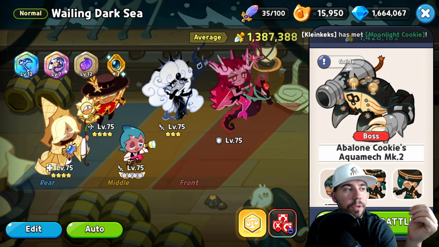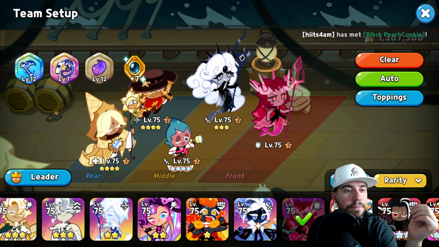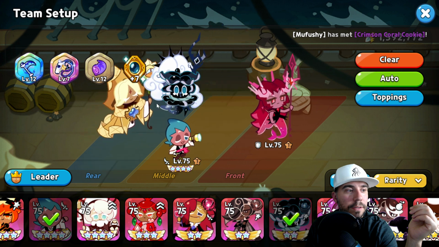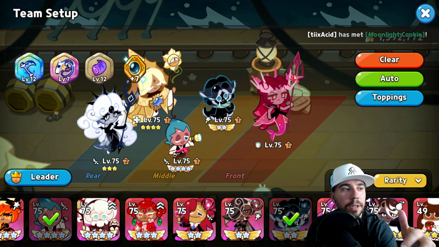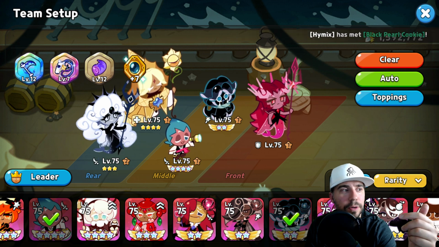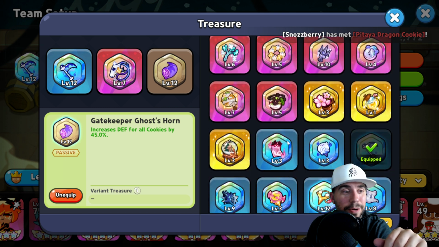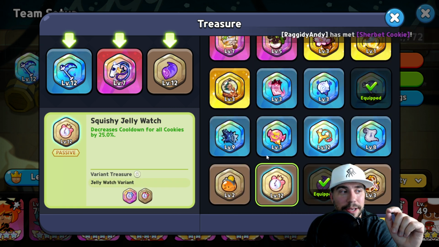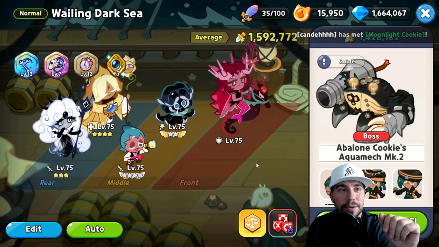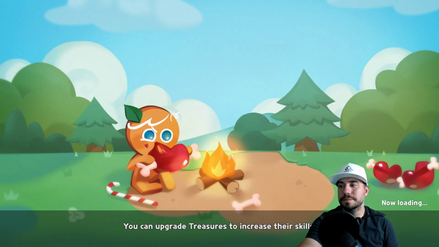We need to really focus on that attack. Grab squid ink. Alright, so we're a little bit heavier on the water attack. We got our crit focus still. And unfortunately, grab gatekeepers. Big mistake. Big mistake. This will make a huge difference. Alright, here we go. We'll finish it.